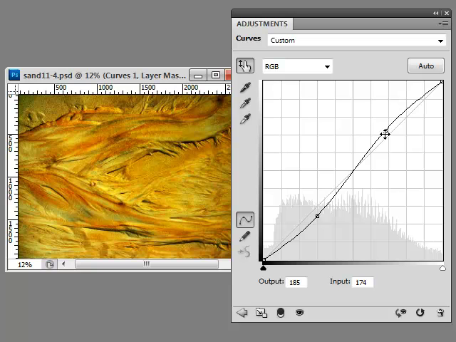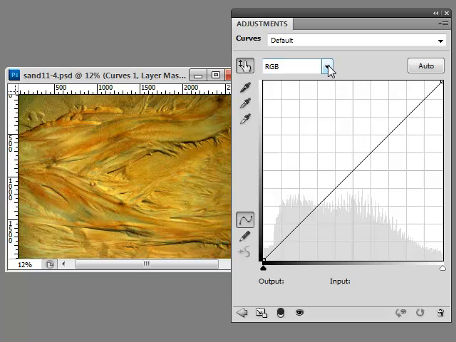Not bad. If you want to see how you're doing so far, just click on this little guy here. Click and hold. That gives you the before, after, before, after. The contrast is better, and it's just a better image. If you don't like what you've done at all and it's a complete mess, click on this guy here. That starts you out all over again from the very beginning.